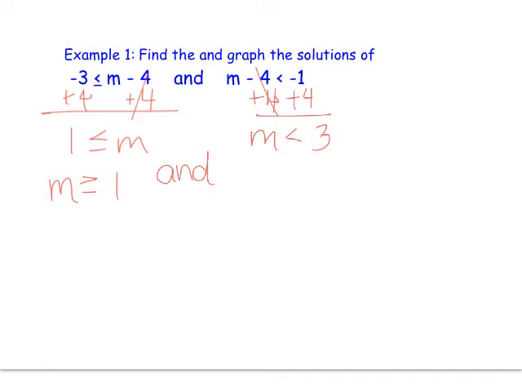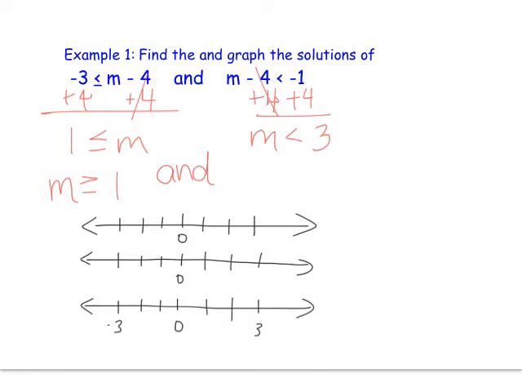So we're going to explore some number lines. You'll see I've created 3 number lines actually, and what I want to do is graph each of these answers on their own separate number line, and then we're going to talk about what that word and does. So let's take the first inequality. M is greater than or equal to 1. Well, the number 1 would be right here. This could equal 1, so I'm going to close in this dot, or the point, and greater than would include everything shaded to the right of 1 on the number line, including shading the arrow.